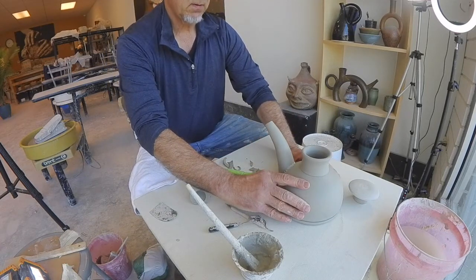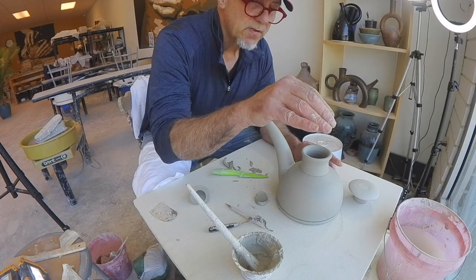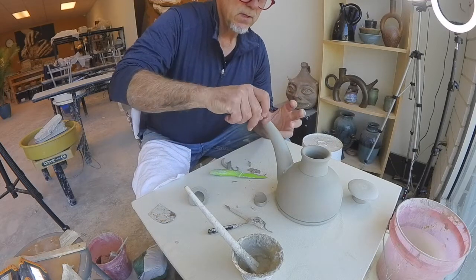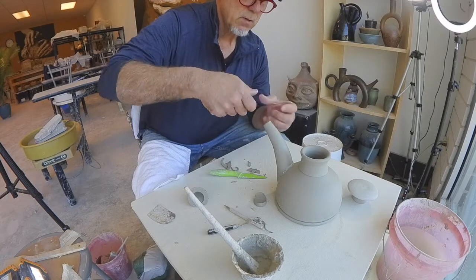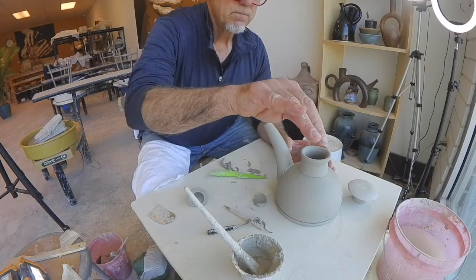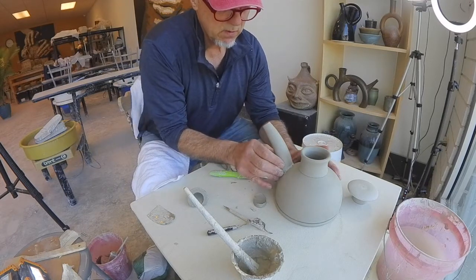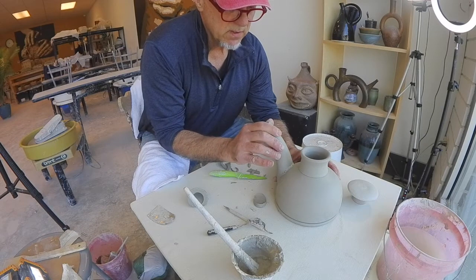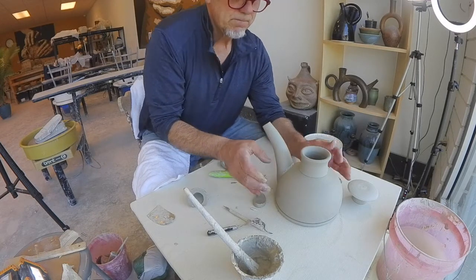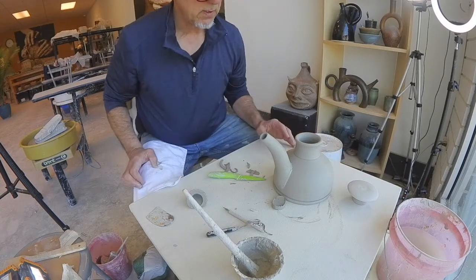Sure, it's level. Now, the other thing that I want to consider on this is teapots, often when you fire them, they twist a little bit, or essentially they untwist. So this was thrown, the wheel was going counterclockwise. So when it untwists, it's going to untwist clockwise. So usually I'll make the spout curve a little bit to the left. And if I make it curve a little bit to the left, then when it fires, it'll even out. And especially if I'm going to fire this in a wood kiln, if I'm going cone 10, it'll twist on me. And that's actually not a huge deal, but it's kind of fun, the beauty of it.